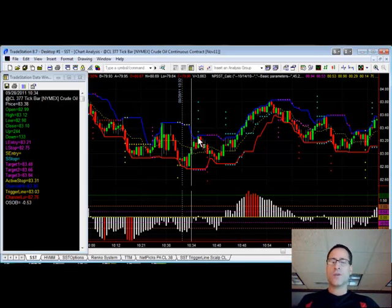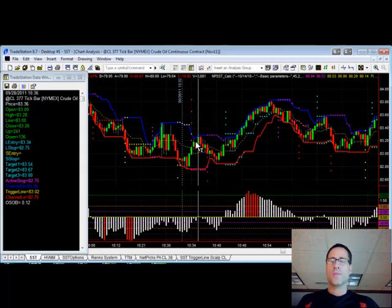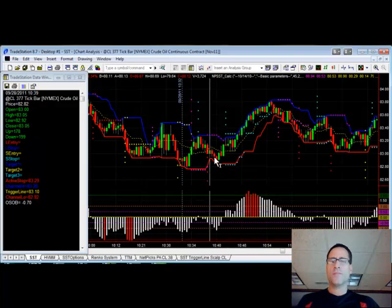Okay, you can see there it does not trigger. We also get another setup here that is not going to trigger. That one's outside the channel, so that one's pretty much good as is, but not going to trigger. Market's not really giving us a clear direction here, and it turns around and heads to the downside, giving us a short setup. So second setup of the session. Again, for those that are familiar with the 7 Summits Trader, you'll see us do this all the time. We will push this entry outside the channel, so 1 to 2 ticks below the channel at this point. Puts our entry right at 82.82 roughly. And again, a no trigger on this trade.